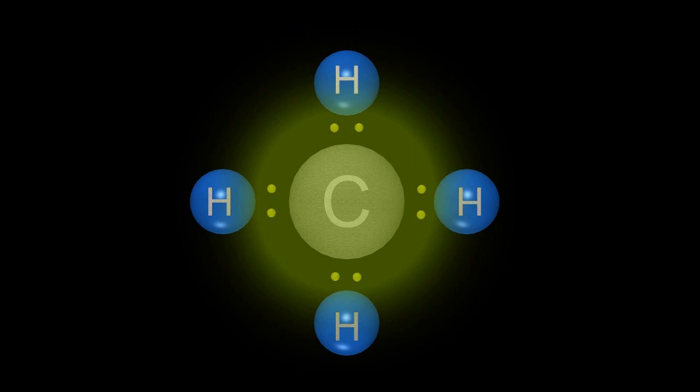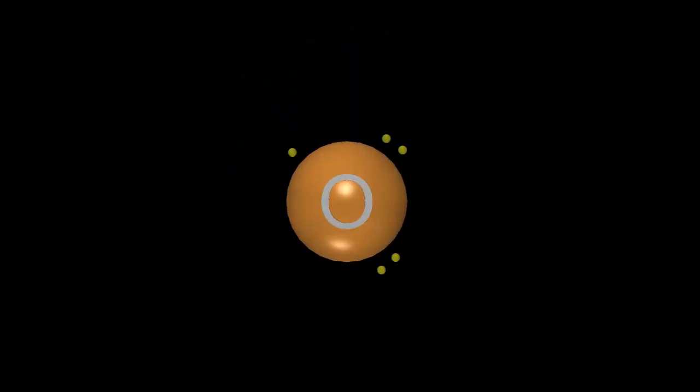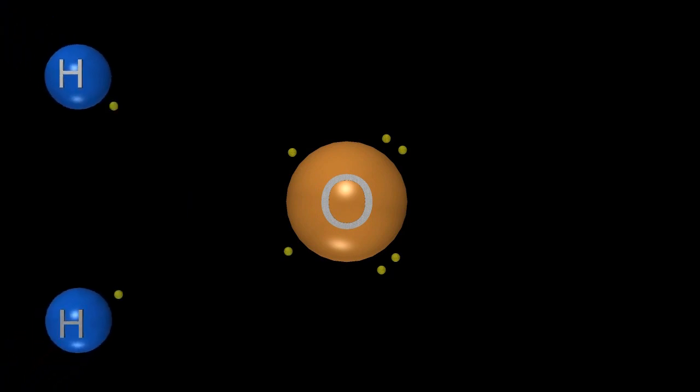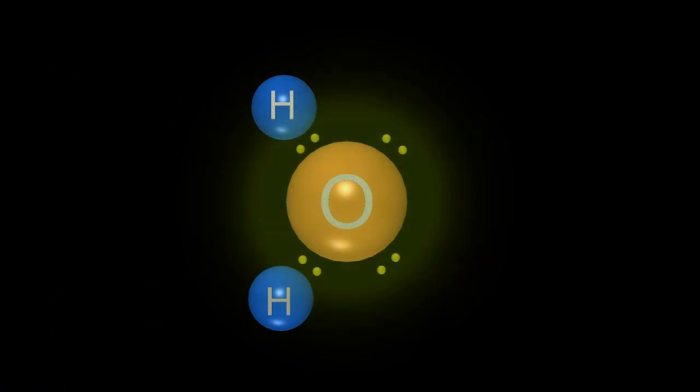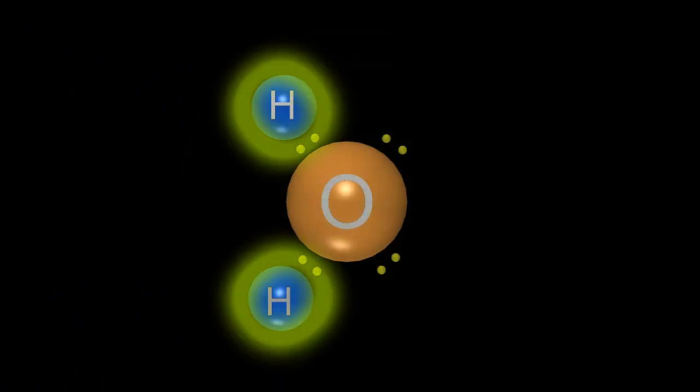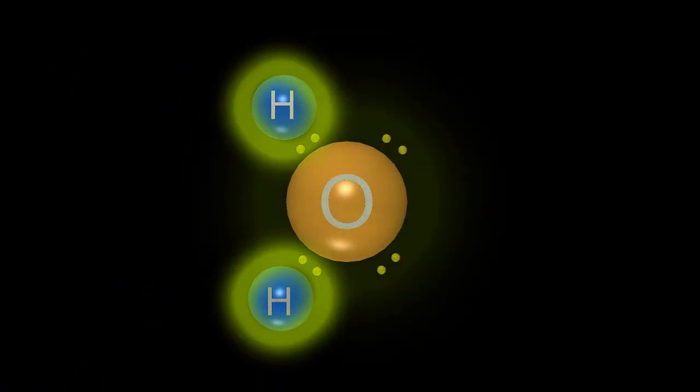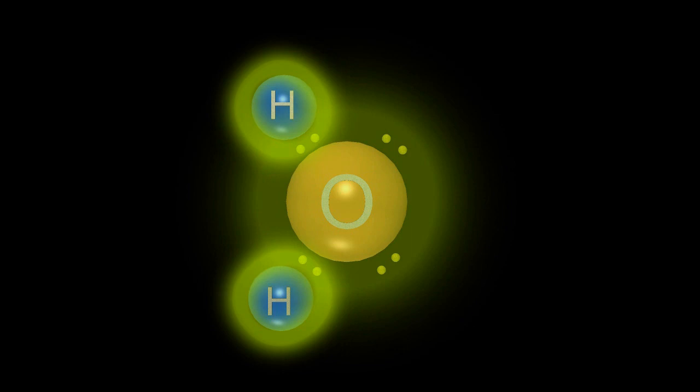Similarly, the simple water molecule has a single oxygen atom with 6 valence electrons bound to 2 hydrogen atoms. Sharing their electrons gives oxygen its magical 8, and each of the hydrogens their 2. Since each atom is sharing at least 1 of its valence electrons with its neighbor, this type of bond is called covalent.